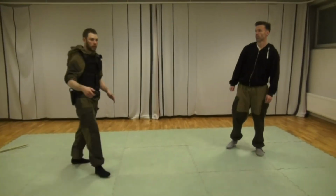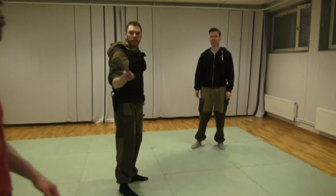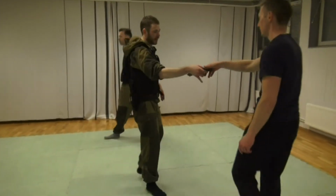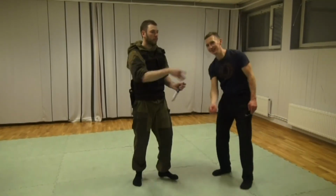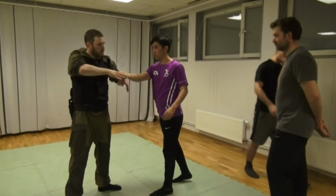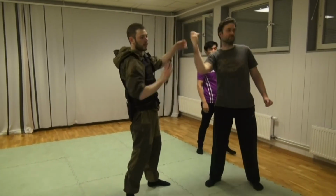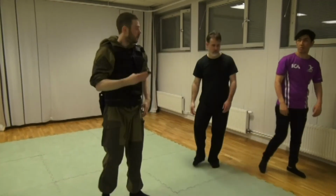So now you can stand in a line here, and I'm going to try to take the weapon out by using the leverage principle. You can try to hold it really hard. Those that tried it before don't need to do it again. So hold it hard, and I take it out once again. Hold it hard, leverage principle, take it out. Hold it hard, and the leverage principle to take it out. And you hold it really hard, yeah.